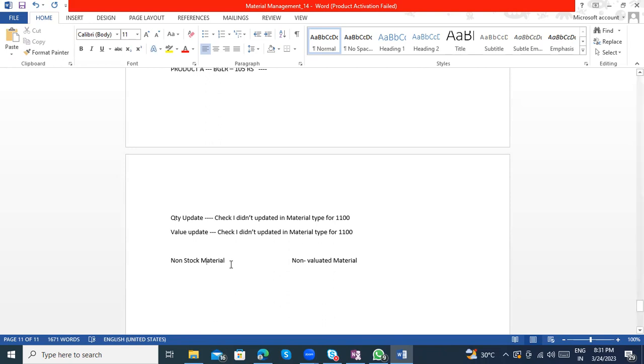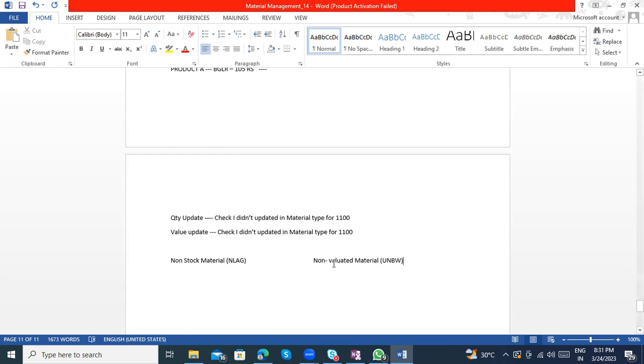In that case, I cannot change this checkbox because this is configuration. So we have separate material types for non-stock and non-valued materials. NLAG is the non-stock material type and UNBW is the non-valued material type.